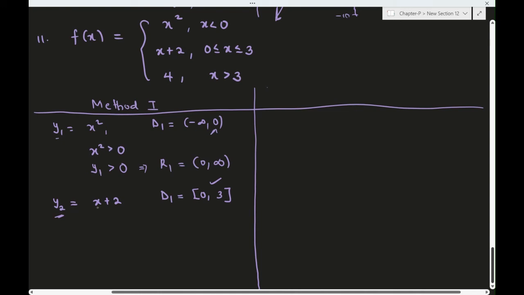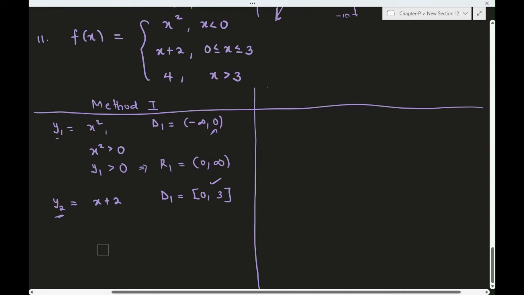Now, if you look at this function clearly, it's simply a line with a positive slope. So it means it is rising from left to right. Since it's rising from left to right, we know that the minimum value will be achieved at zero. So if you have something like this, a line with a positive slope, the minimum value will be somewhere here, while the maximum value will be up here.